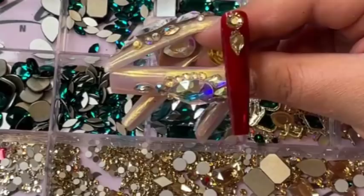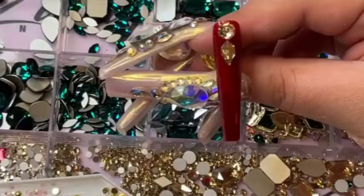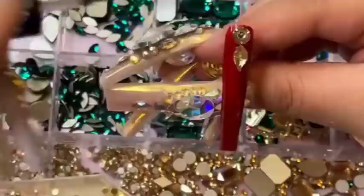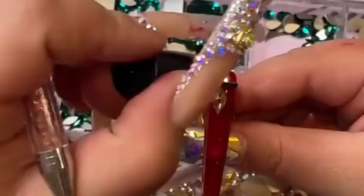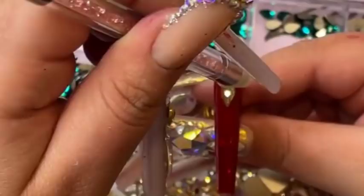I'm going to add a little bit of half balls. The one thing that I hate about doing bling on gel polish. Lord, cómo se mueven. Me caen rete gordas. Like, right here, they're stressing me out already. This is why I need it to be on acrylic. Normally, I buff the area, like if I'm doing it on a client. Mira, ¿pa' dónde vas? ¿Pa' dónde vas, hija de perra? Look at these bitches flying off.